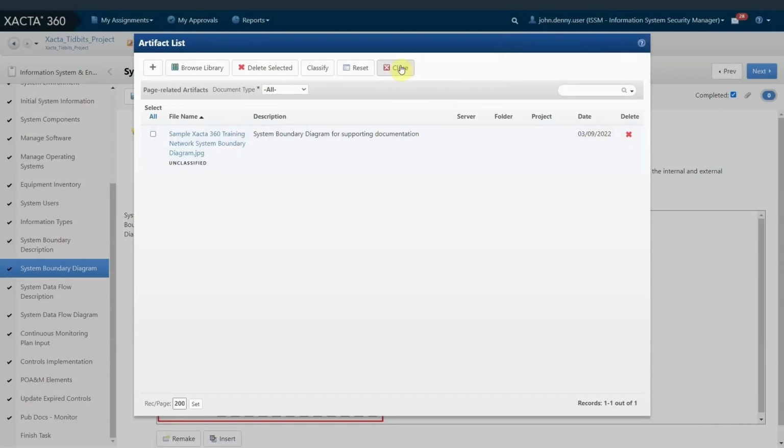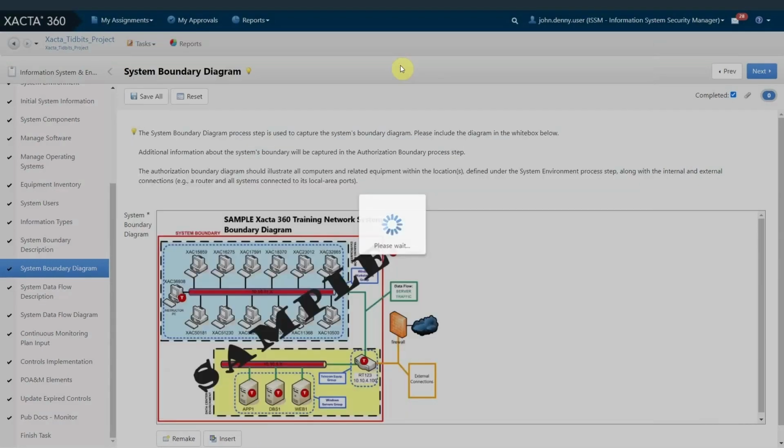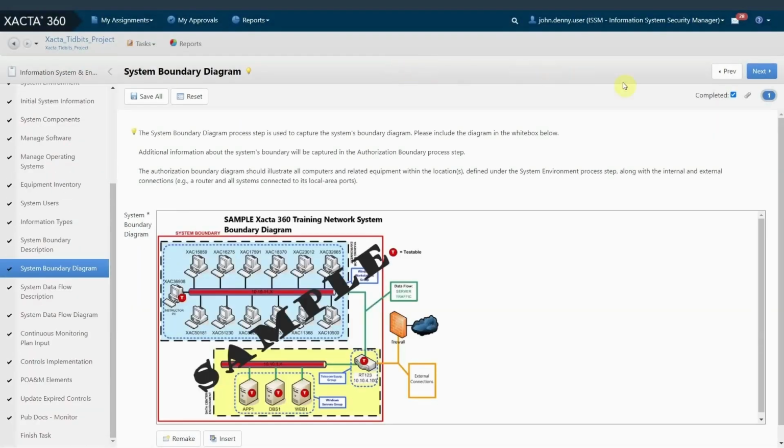I can now click the Close button. As you notice, the number has now gone from 0 to 1, indicating that we have one attachment for this process step. We are now ready to move on to our next diagram that we need to upload.